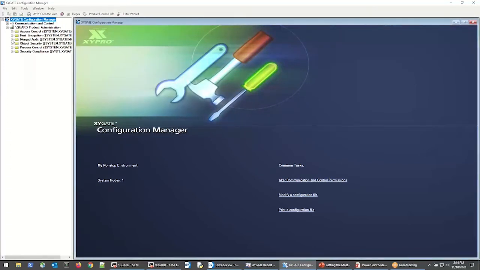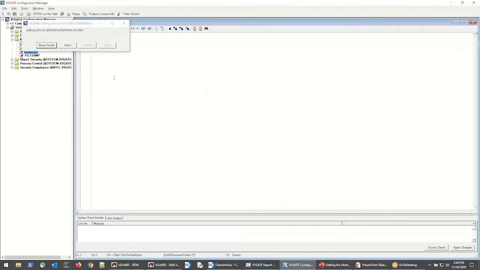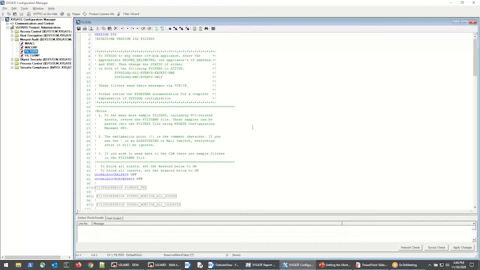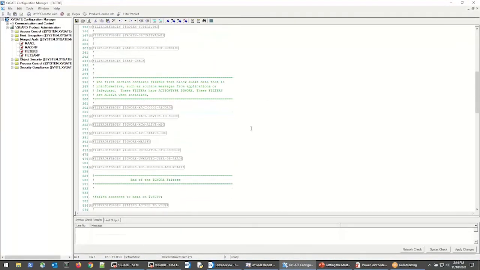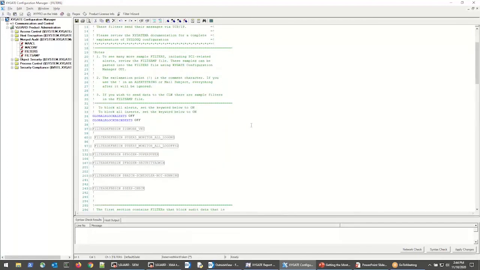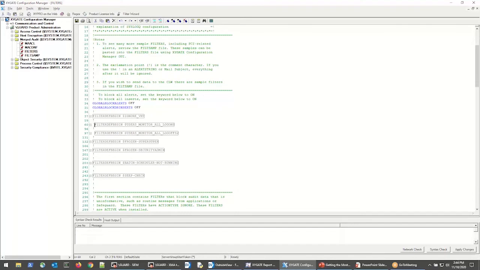So I'm going to go to Merged Audit. I can use this product to modify or manage any of my products, but I'm going specifically to Merged Audit. And then I'm going to pull up my filters file. A huge advantage to using this, as you can probably tell from the screen, is everything's color coded, and by default, my filters are collapsed, right?